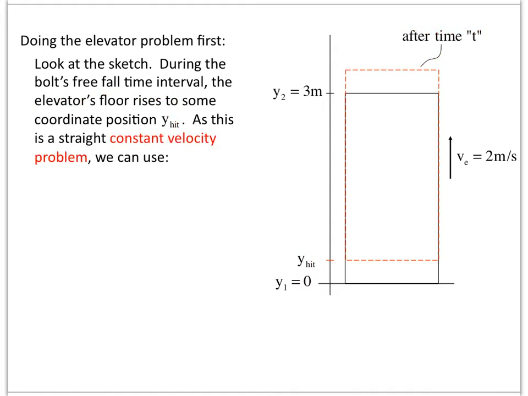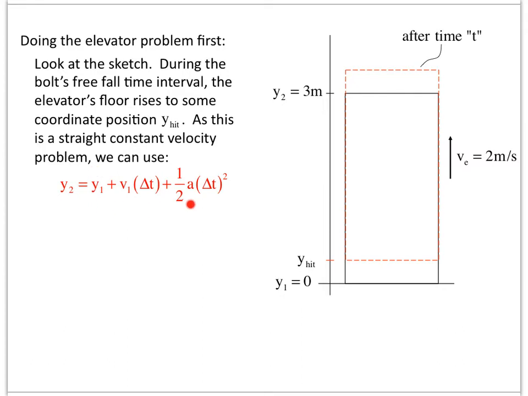As was said earlier, the velocity is constant, the acceleration is 0, so the question arises, what kinematic relationship do we have that has coordinates associated with it, that has an initial velocity, that has time, and that has acceleration, which happens to be 0?